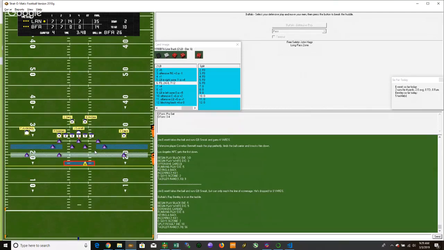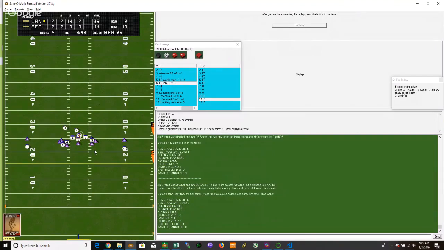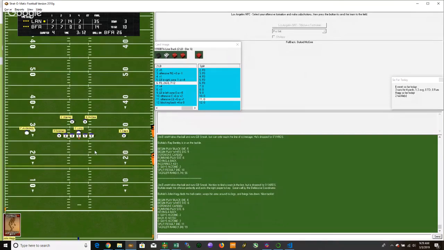Second and 10. Sneak to Everett. He's being keyed. Another fumble, but he doesn't turn it over. I'm sure if Zeb could, he'd be taking knees right now.